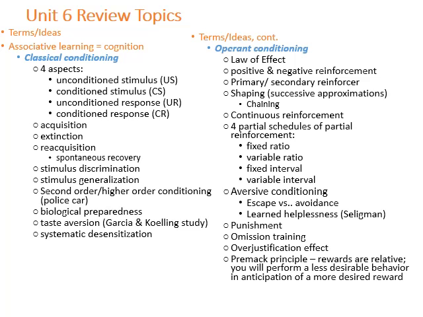So that's why we have partial schedules. So the first one is continuous, then we have our 4 partial. If you see the word ratio, it is the number of behaviors. If you see the word interval, it is a time frame. So a fixed ratio, every 5 behaviors or every 10 behaviors. At number 5, you get rewarded. Variable ratio. You don't know how many times you have to do a behavior to get rewarded. The great thing about variable schedules, whether it's interval or a ratio, because they are unpredictable, they're very hard to extinguish.